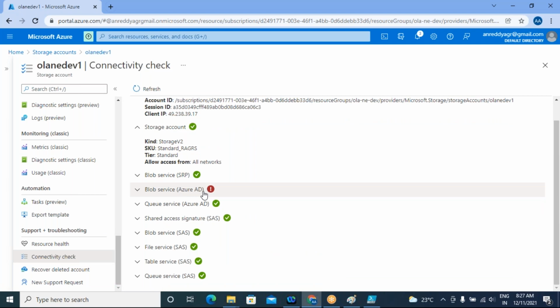Azure AD you can ignore now because we haven't connected this to an Active Directory account, so that is why it is showing an error. Error means something is not connecting properly. Green color means it is able to connect without any issues. In this way we can understand how many services can connect properly and how many services have some issue.